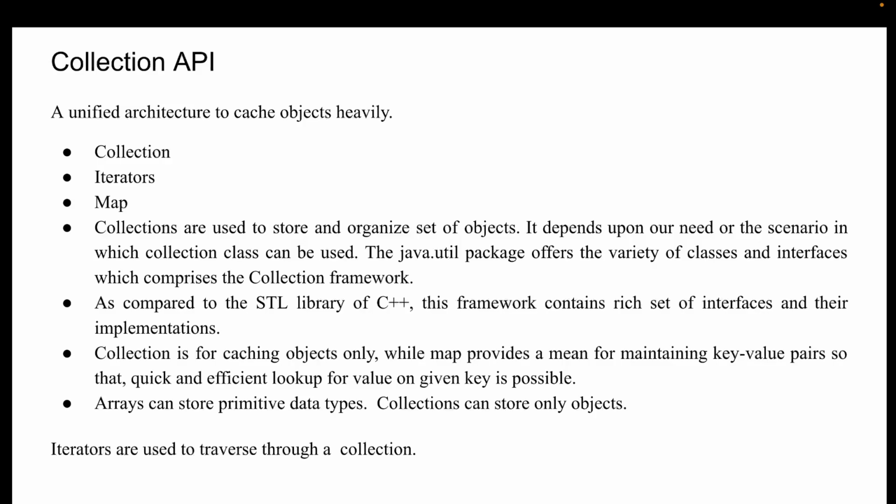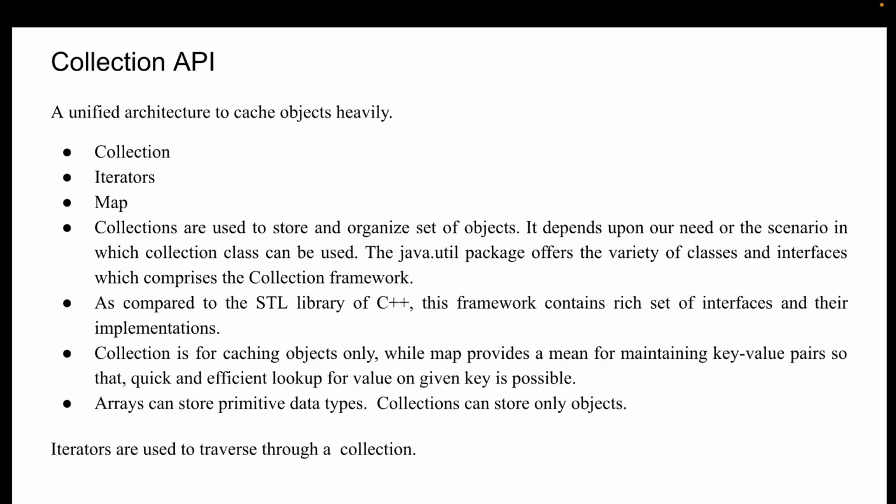So a class and an interface are connected. The interface holds some methods, and those method definitions are given in the classes.